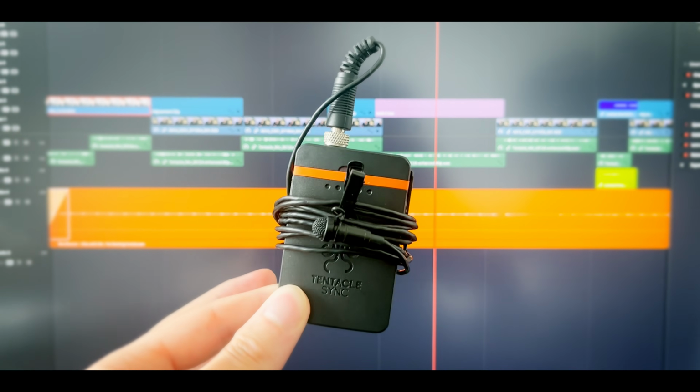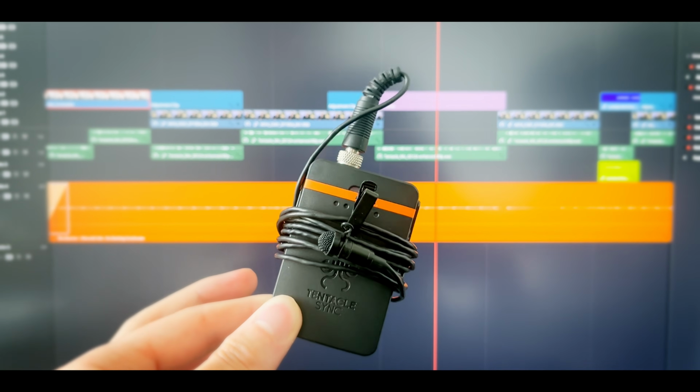If you are using a face camera, don't forget about your lighting. Good lighting is generally what makes a camera shot look good, even if it's just a bedside lamp. And finally, I'm using a lapel microphone to capture high quality commentary whilst I game. Again, this can be any high quality microphone that works for you.